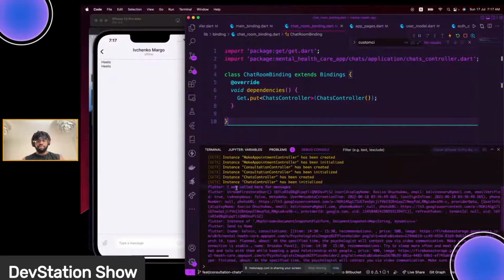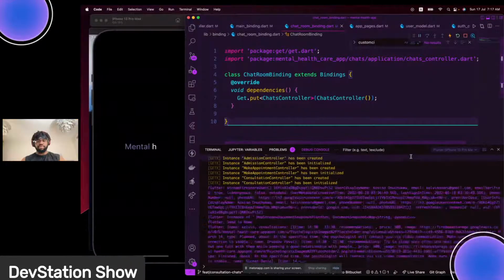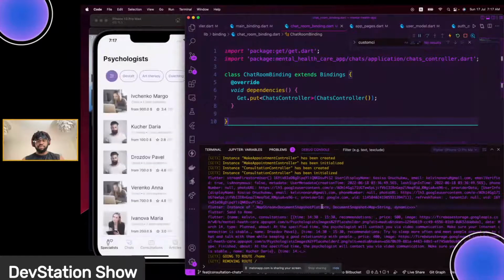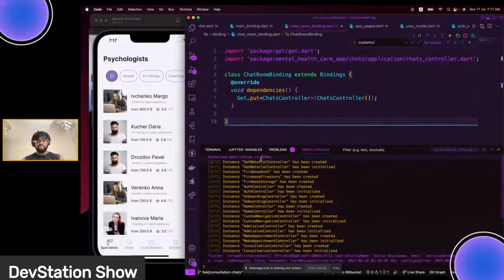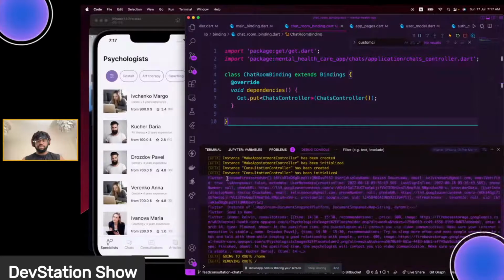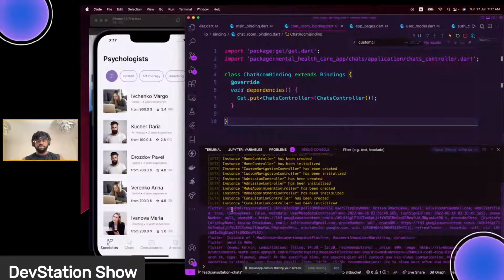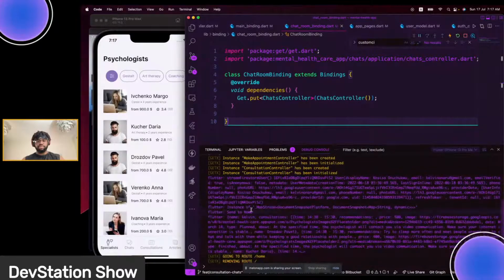If we still see it, that means we didn't do something right. So we reload the app right now. Let's check if we have that message. It's no longer showing here, because it should be above this particular log. But since it's no longer here, that means we did something right.